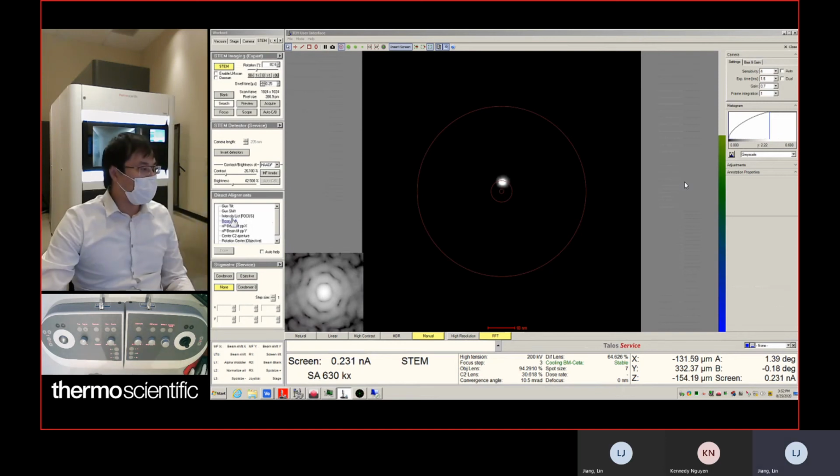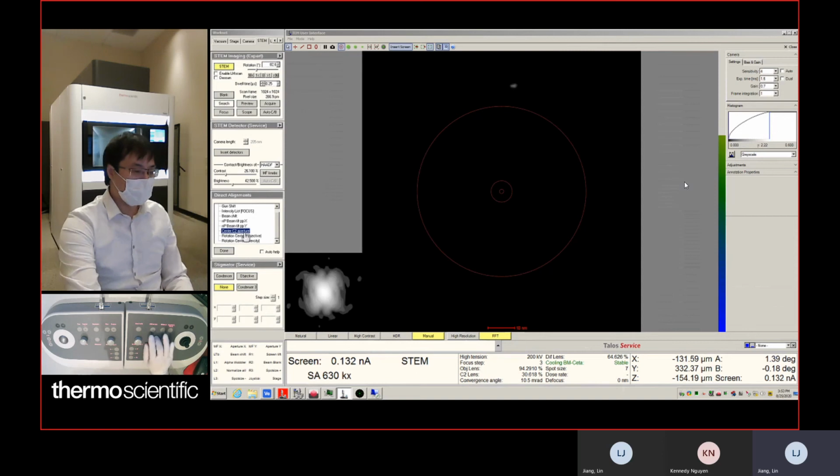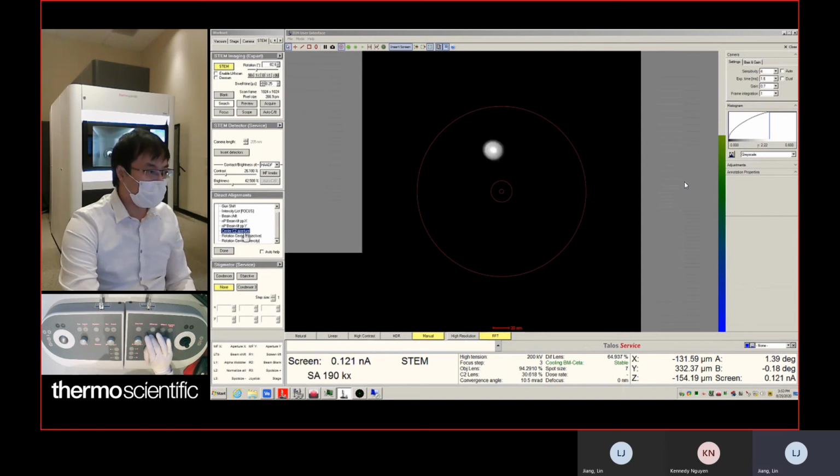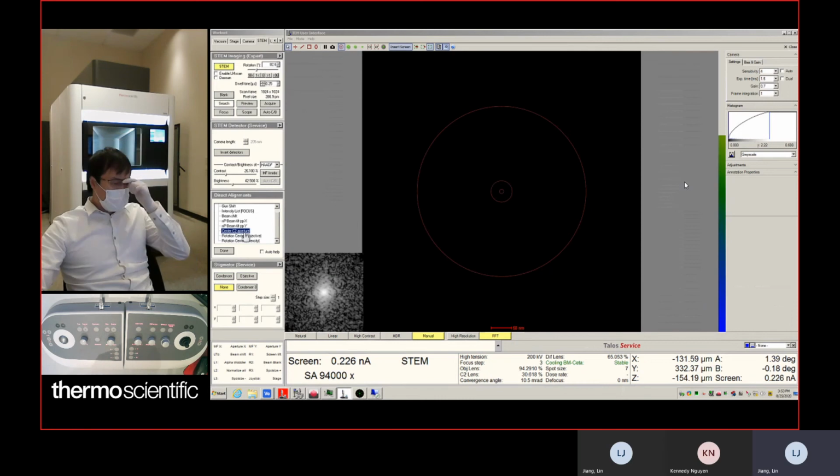Okay, we're done with the beam tilt PPX and Y, and then we can do center C2 here. We just centered C2 by aligning the C2 aperture with the Ronchigram, right? It also gives you a function to center the C2 aperture here. You click C2 aperture, and you lower the magnification. You see how it's wobbling.